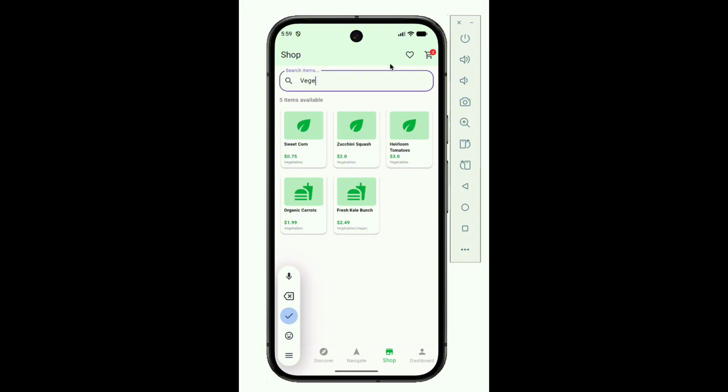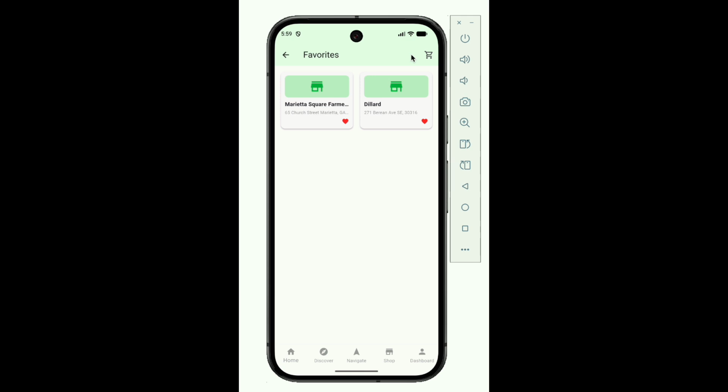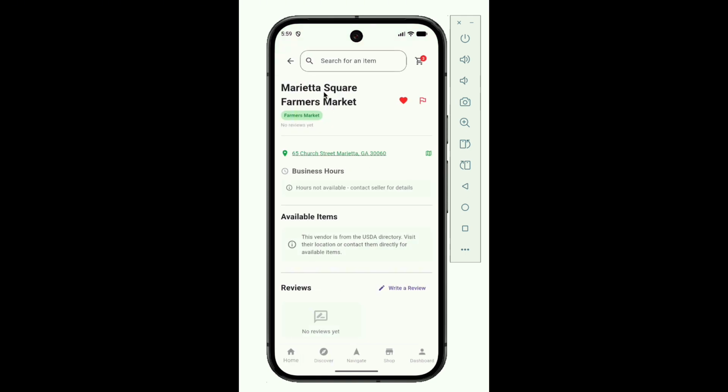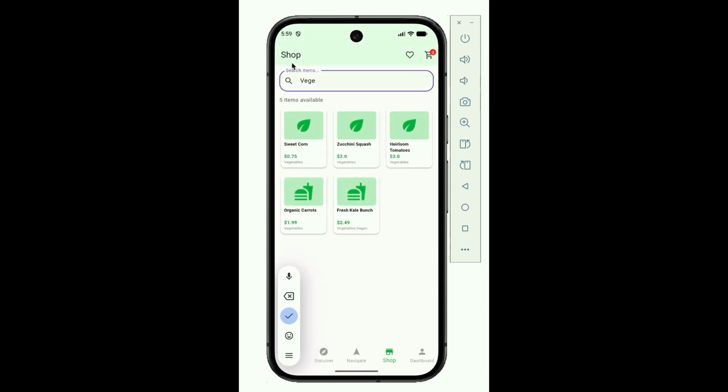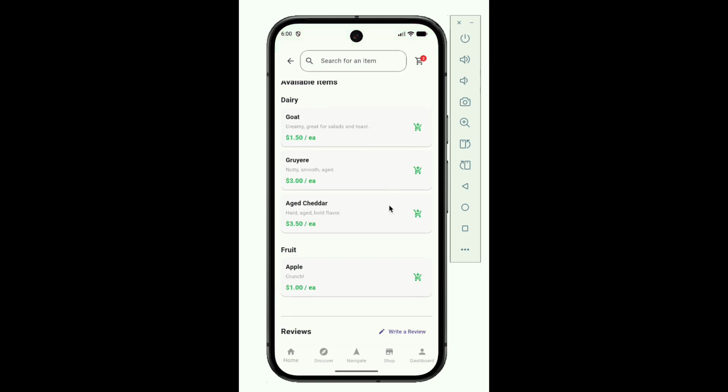And then if I want to, I can click on the Favorites page. This is going to show me all of the favorited sellers that I have saved for later, and I can unfavorite them from here or click on their page to view their information again. Moving over to my shopping cart, I can see all of the items that I have added to my cart. I can update the quantity from here or click on the business again if I want to keep browsing.